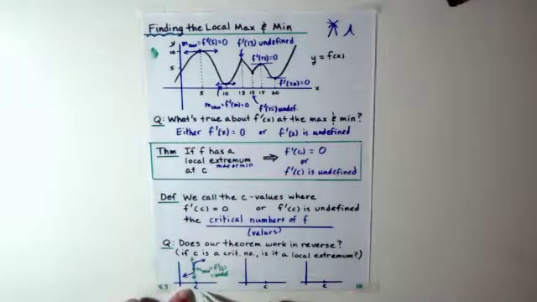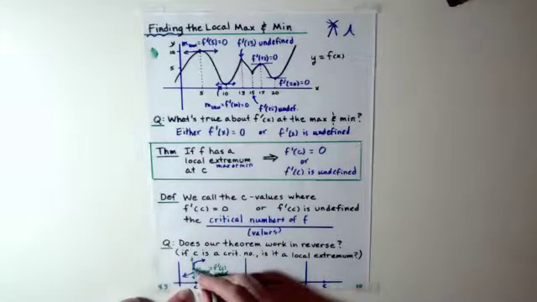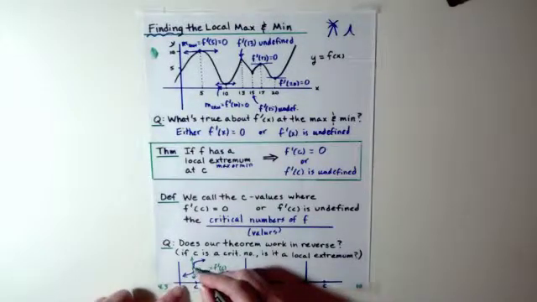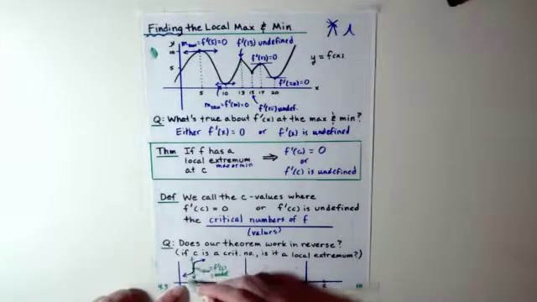Is it a local max or a local min? If you thought about somehow standing right at this point where the mountainside becomes vertical, you'd have to ask yourself, well, are all points to my right and my left lower than me? If I'm higher than all nearby points, both to my right and my left, then this would be a local max. But that's not true. There are points that are higher on the right side of c and lower on the left side of c. So it's not a local maximum because it's not the highest point of all nearby points. There are points to the right that are higher than the point right at c. It's also not a local minimum. If this were a local minimum, then the points would have to be higher than you on both sides. They're higher than you on the right, but they are not higher than you on the left. So just notice this is not a local max or min.